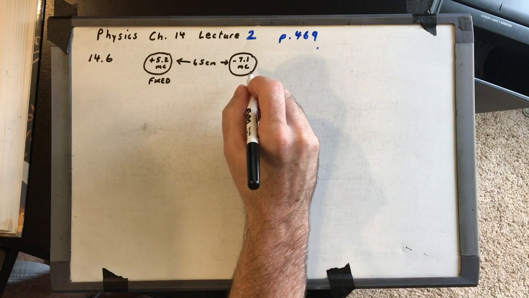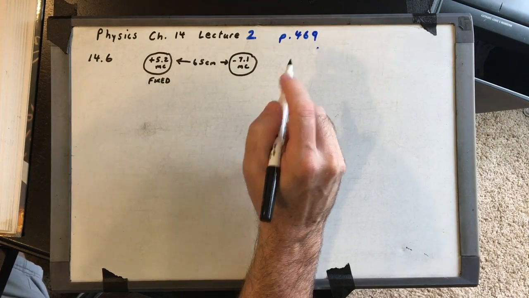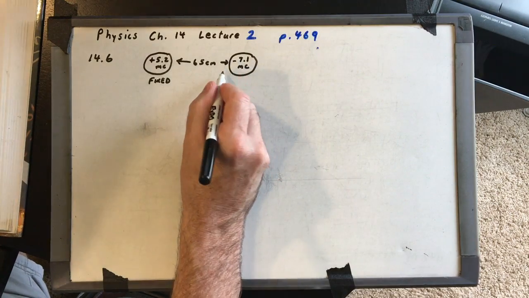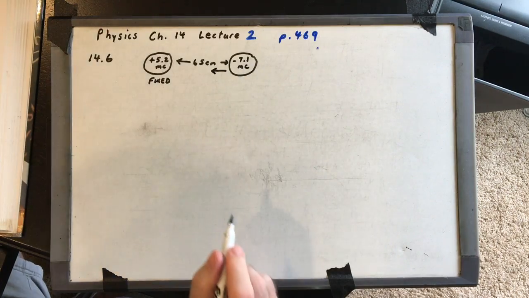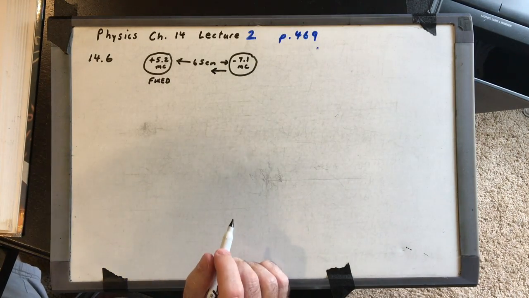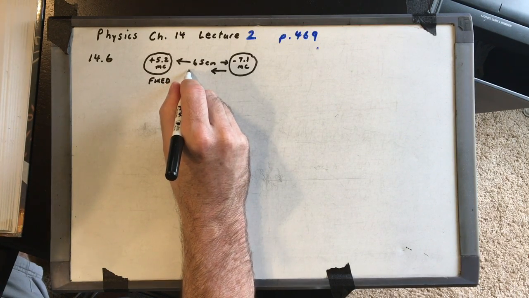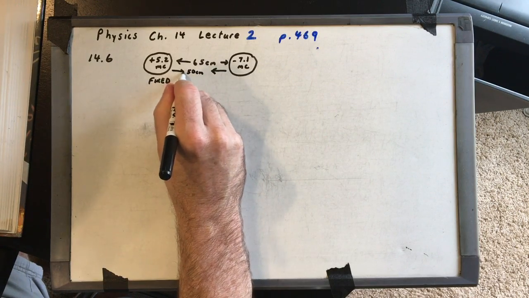If the particle starts at rest, how fast will it be moving after it's traveled 15 centimeters? They're opposite charges, positive and negative, so they are going to attract. So this is going to move 15 centimeters towards the fixed charge. The final distance between the two will be 65 minus 15, or 50 centimeters.